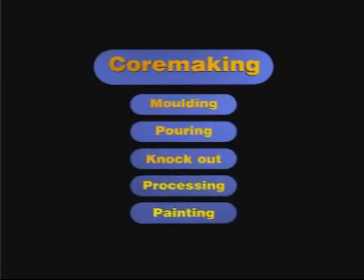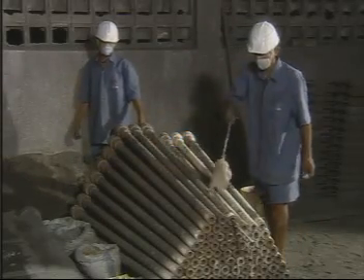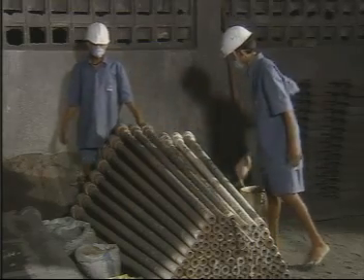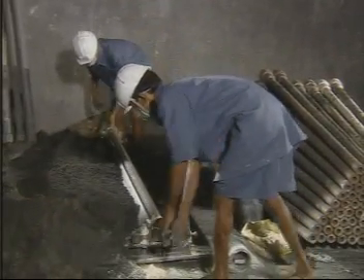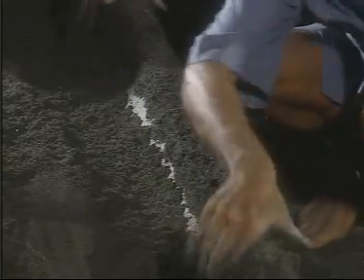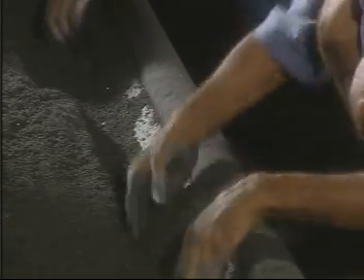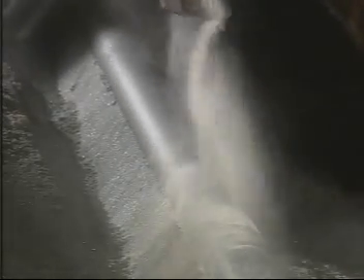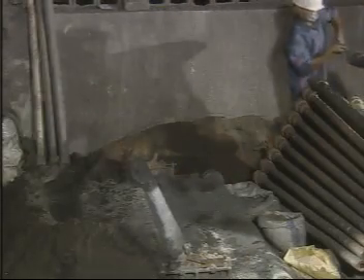Let us see each one of these, starting with core making. The binder is first applied over the core bar. This is then placed on the knife set. The core sand is applied over this and the core bar is simultaneously rotated. The knife cuts the excess sand. The core is then polished with graphite powder. It is now ready. Let us now see how the mold is made.